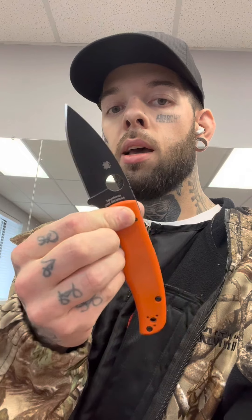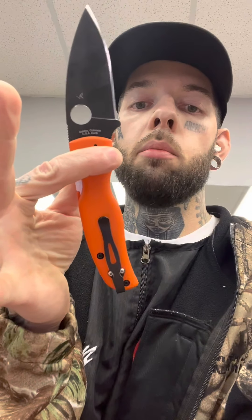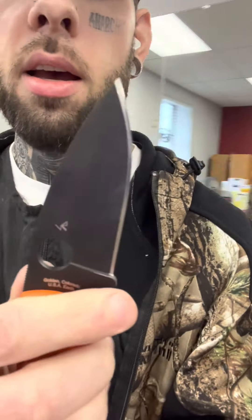The fourth knife is the Spyderco Shaman. I know what you're thinking — Cutlery Shoppe exclusive — but nope, this is the Knife Joker exclusive with the cruwear steel. It came with forest green G10 scales, which I still have, but I really love the look of orange and black. My buddy sent me these orange scales he had laying around, paired with the black MXG Gear deep carry Shaman clip — love this orange and black combo.